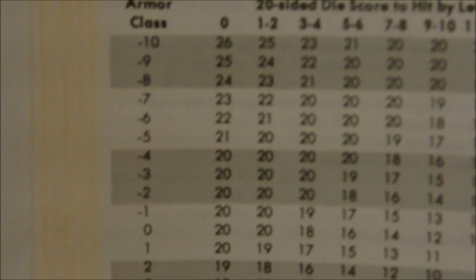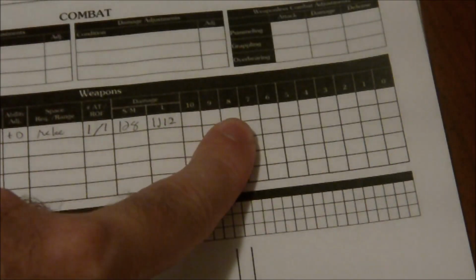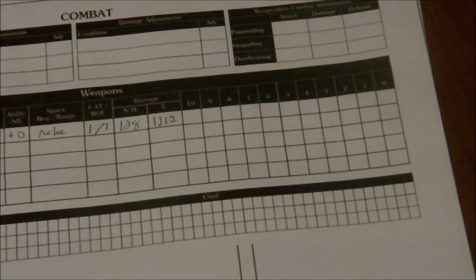Now they range from -10 to +10. We're only going to be looking at 0 to +10. That's what's on this chart here. You can expand it to go into the negatives, but again, we're first level characters fighting goblins, so I don't think any of these goblins are going to have a negative armor class.